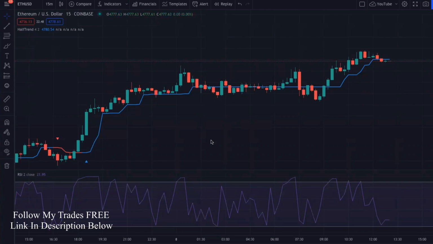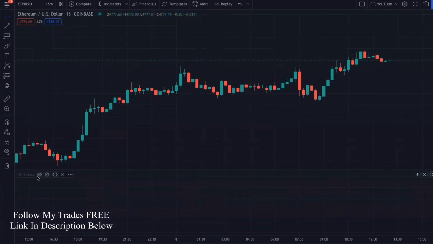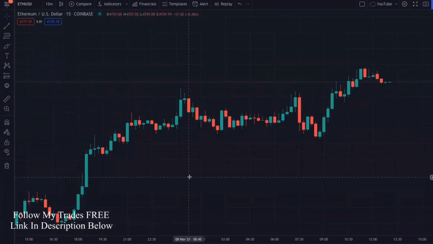All right, let's get started. So first, you're going to go to tradingview.com. Tradingview is what I use for all my charting and everything. When you first get into Tradingview, let me just X out all of this stuff because I'm going to show you exactly how to set up these indicators. All right, so when you first log into Tradingview, this is what your chart's going to look like.